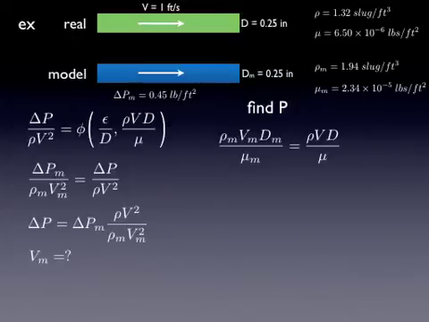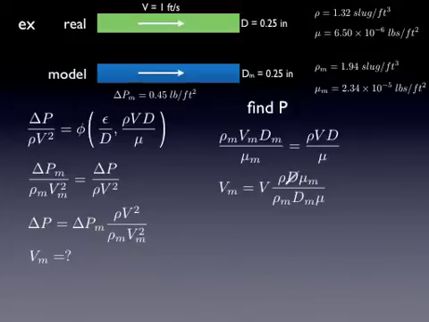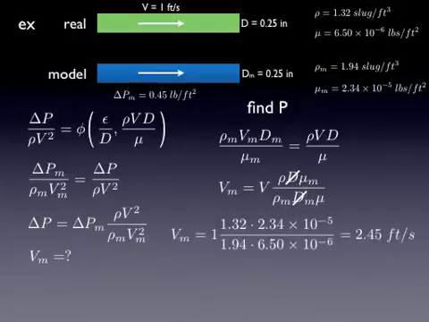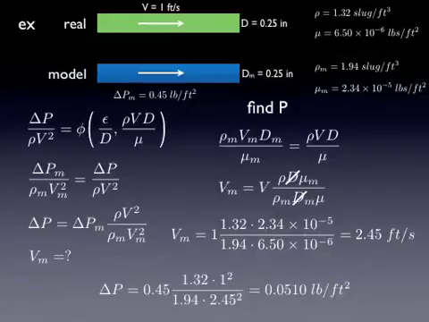So now what we can do is go to another one of our pies and work with that one. Let's look at this other pie, this Reynolds number, and see if we can find Vm. We invoke similitude and solve for velocity in the model system. We have everything else we need here - the velocity in the real system, the densities and the viscosities, and the diameters, which happen to be equal so they cancel out. Now I can solve for velocity in the model.